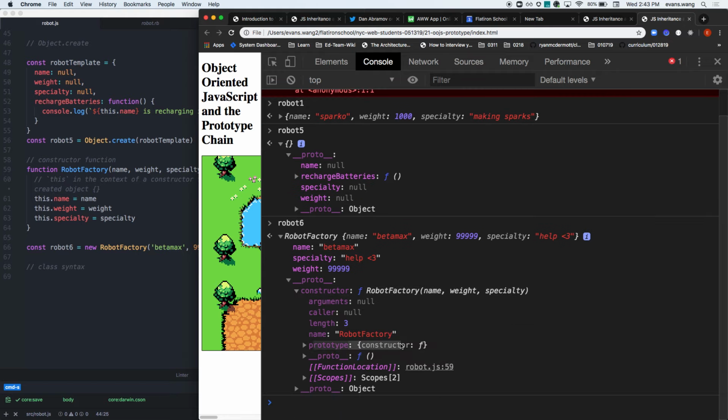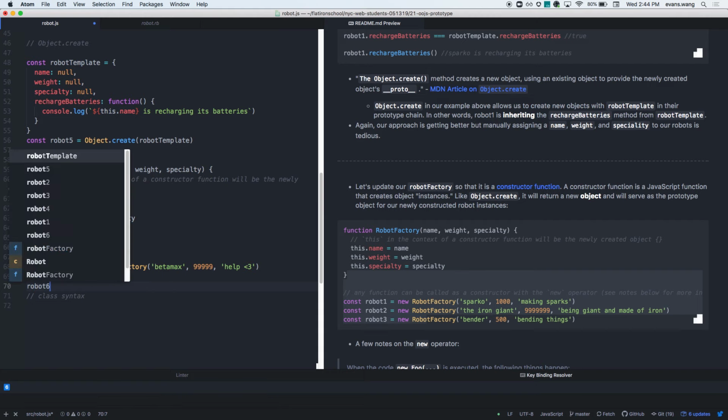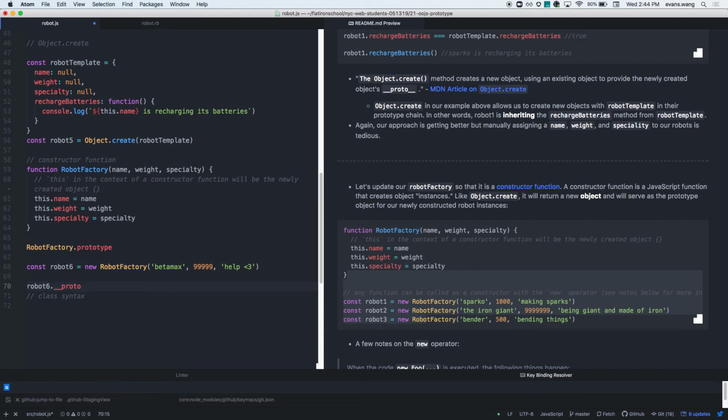This has a prototype, not the __proto__. So here's what the main difference is. The idea here is that the prototype is the class syntax, and then the __proto__ is the instance. So RobotFactory has a prototype, but robot 6 has a __proto__, and those are the same things.